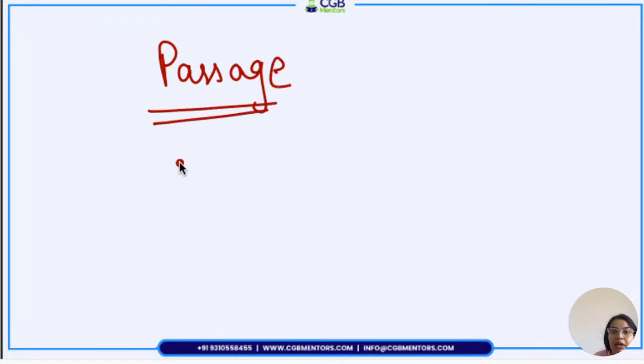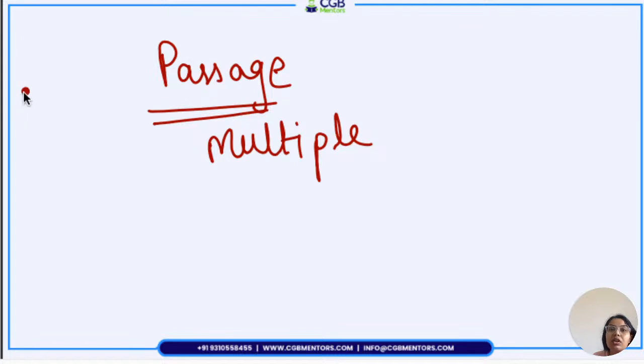Now, the topic today that I'm going to start with is a very interesting, very scoring topic. For those who don't have much idea about this, there is a passage-based question that is usually asked in exams, and this passage has multiple types of questions. It is not your typical reading comprehension. You may get one or two questions like what's the main theme, give a title, what the author wants to convey, but you do get other questions like a fill-up, a connector question, an error detection question, maybe the meaning of an idiom. So this passage has like 8 to 10 questions, and they are based on different types. So it's doable, it's less time consuming, and it's very scoring.